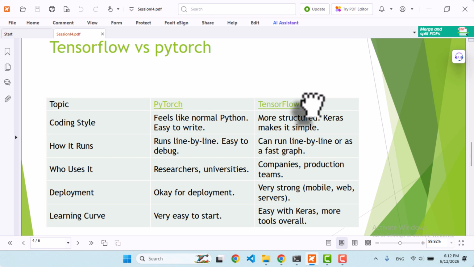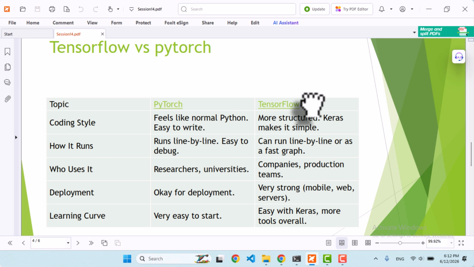PyTorch runs line by line and is easy to debug, but TensorFlow can run line by line or as a fast graph, okay? And by the way, PyTorch is usually used by researchers and universities, and TensorFlow is usually used by companies and production teams.